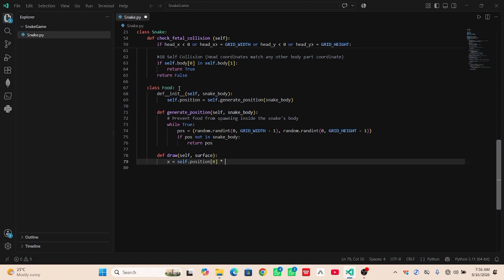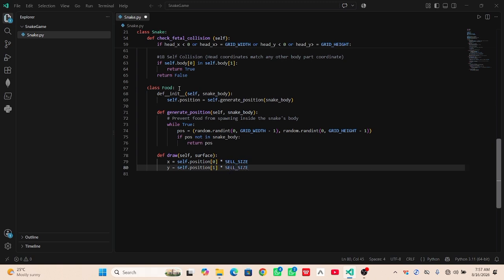Then here I will have cell underscore size. The next one too has to be y equals to self dot position, then here I'm gonna have 1 inside of it. And also this is also gonna be for cell underscore size.